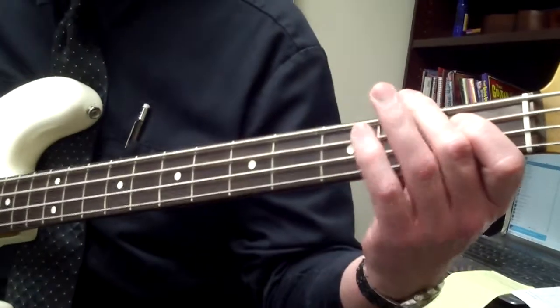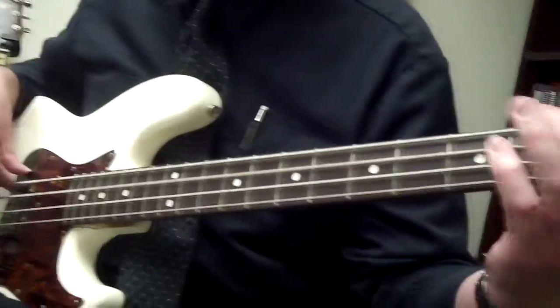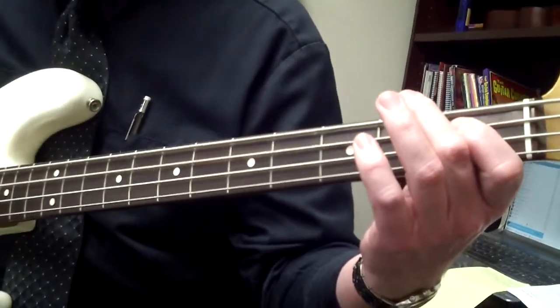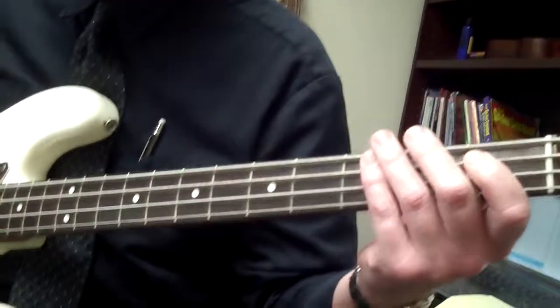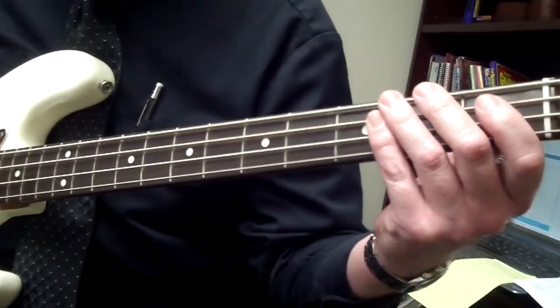1 whole note, 3, 4. Dot a half note, 1, 2 chord note, 4. Dot a half note, 3 chord note. Whole note. Okay, so that is bar 11 to 18. Then we have a 4-bar rest.